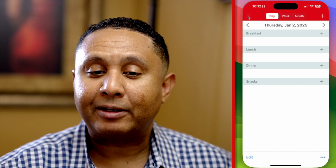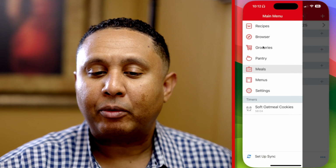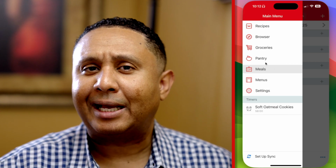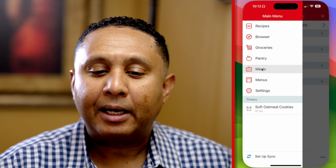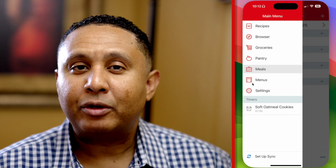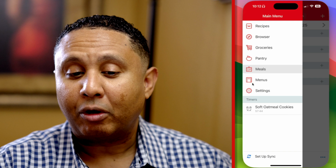As a matter of fact, if I tap on the menu here, you'll see we've talked about recipes, we've talked about the browser, we've talked a little bit about groceries. I haven't used the pantry so much, but the pantry is supposed to allow you to say which items you have already, as opposed to the grocery list, which items you need to get. And then meals, we just mentioned. There's also menus, which is a way for you to collect various recipes that you make all the time and put them together. Perhaps you're meal prepping or what have you.